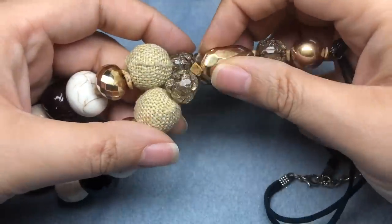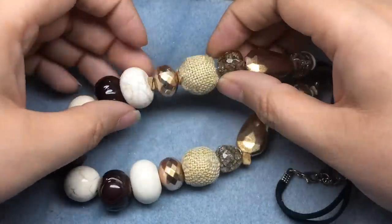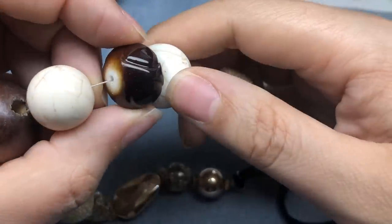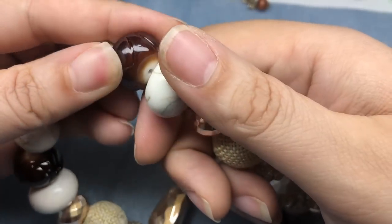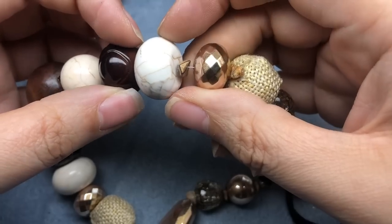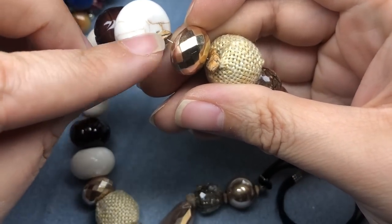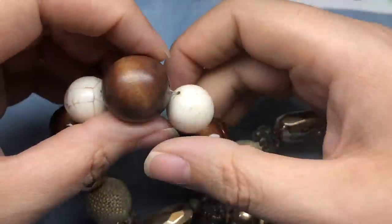Like thrift store clothes, fine, that's totally cool, but these just kind of gross me out a little bit. But these are really cool and I'm on the fence as to what they are. I know these are acrylic. We've got some picture jasper in the middle, and then these are metal coated acrylic.